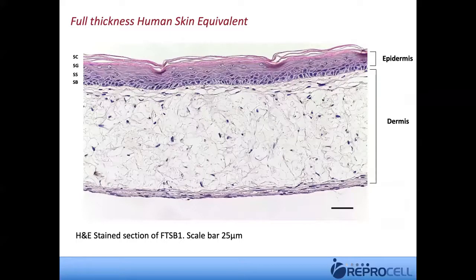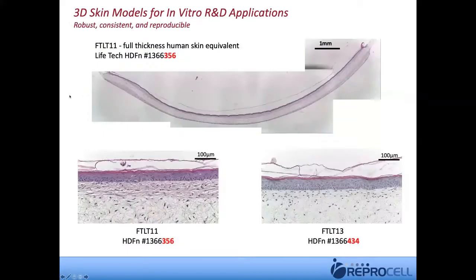And I can show you this on this slide, looking at the histology. So we have very clearly the dermal compartment housing the Alvetex membrane, and on the surface at the air liquid interface, we've produced a clearly stratified and keratinized epidermis. You can see very clearly the different layers within this material. We can do this reproducibly using different batches of cells from different patients. We can produce quite large pieces of skin in this case, as you can see, several millimeters in diameter.